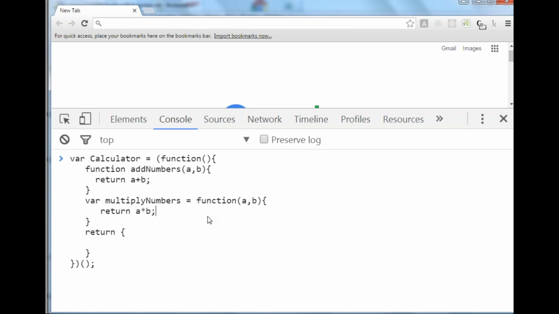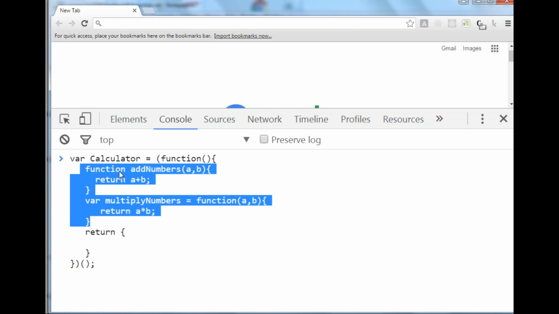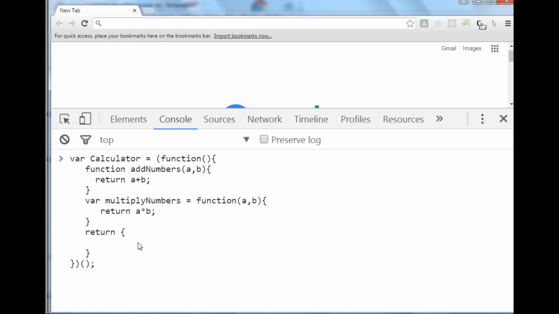Okay, and you all know, as a rule of thumb, these two functions cannot be accessed outside. They are private. Now you need to decide whether I want to expose them or not. If you are planning to expose it, this calculator function, the main function, is returning an object. In that object we can provide the key and value pair. So we have the key called add. It's going to point to this add numbers. So I have exposed it, but I haven't exposed multiply numbers. If you want to expose multiply numbers as well, you just need to say multiply. You need to decide what functions you are going to expose to the outside world. So it's going to have this multiply numbers.